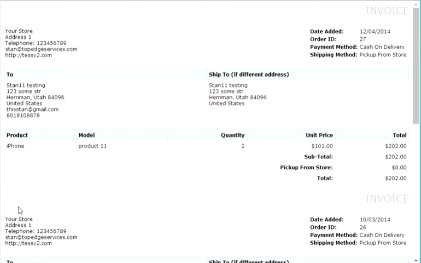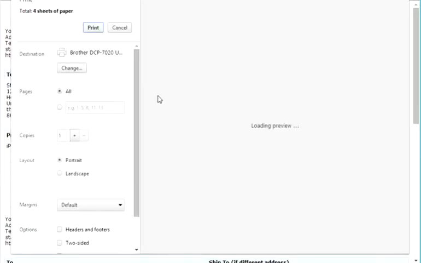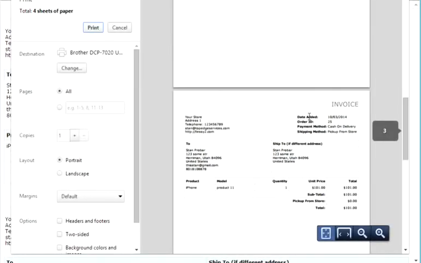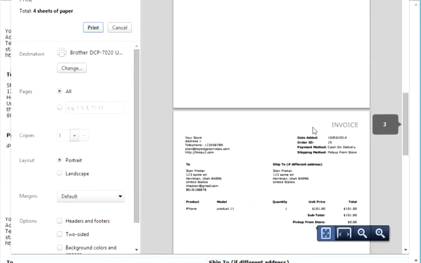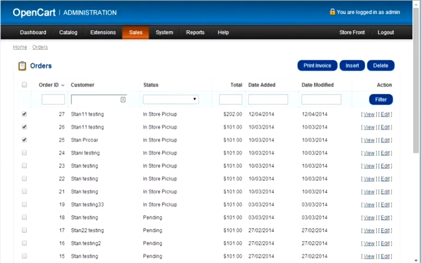I'm sure there's probably code in here that tells it to split this page up, so when I actually print it, it would show different pages. Let me just go into the page. Yeah, so there's the print preview, and you can see how it did separate it into individual pages. So that's kind of cool. There's a lot of great features. Opencart's been around for quite a while. They're always making updates to it. It's really nice that they do that.